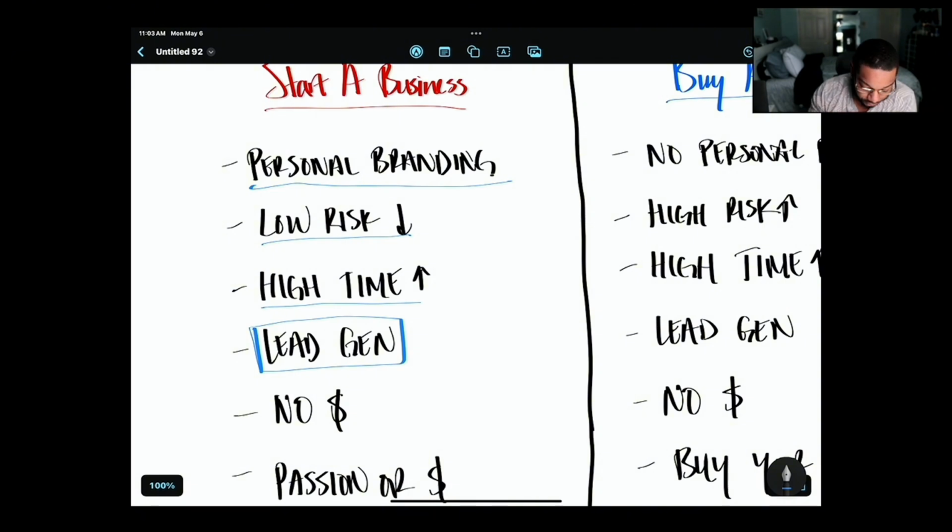Now, like I mentioned, this carries no risk, and it can also cost you little to no money, okay? You really could start this for free. YouTube is free. Instagram is free. It costs you nothing to film on these platforms using your current phone. If you're going to talk about what it costs, maybe it costs you your phone bill, but that's something you would have paid for regardless, right? So it literally costs you no money.